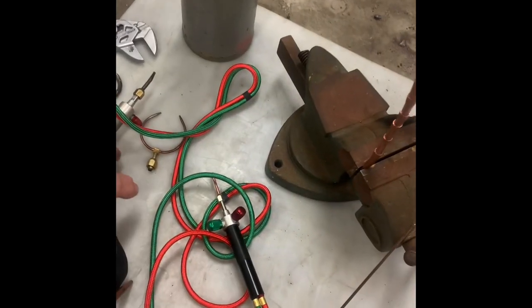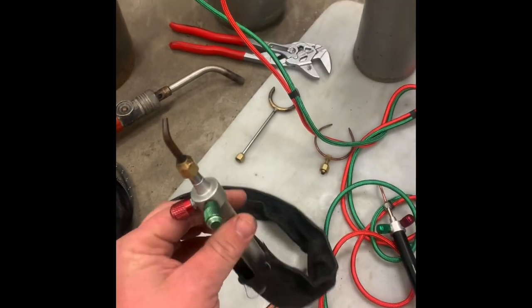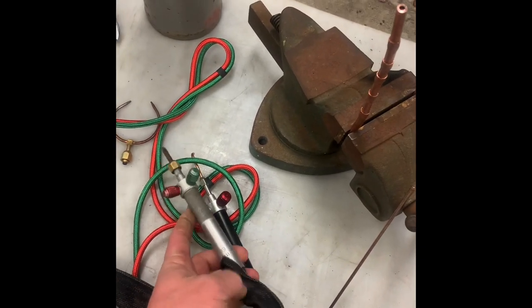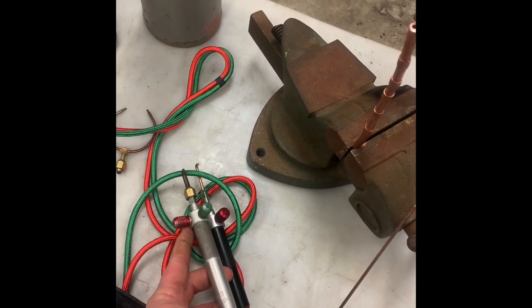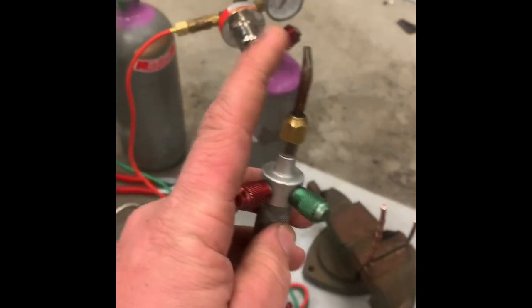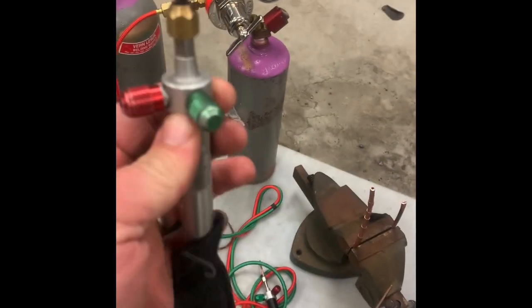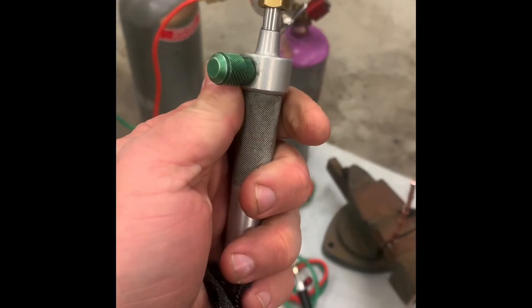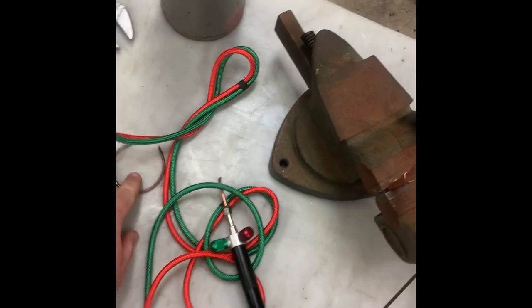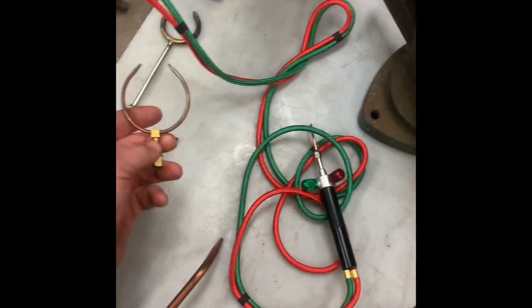Next step up from that is the Smith Quickbraze. This looks pretty close. It's actually just a touch bigger. The handle size is a touch bigger. It's oxyacetylene. The tip is bigger, and this is meant for tubing. This is the torch I use pretty much every day, and I really like this thing. It comes with a couple different tips. I have two of the other ones here.